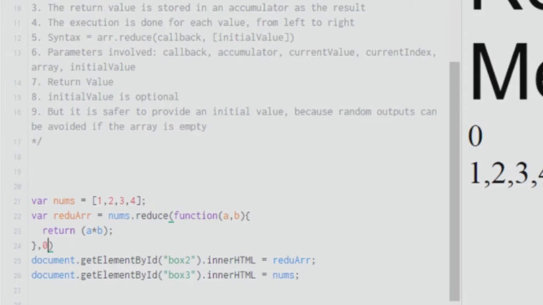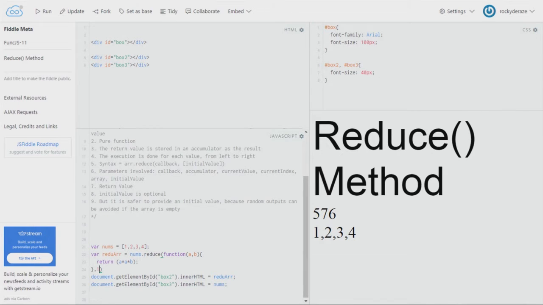So in such situations you need to take care of what you're dealing with. 0 is an additive identity, so you can use 0 here, but you have to use 1 in case of multiplication. Similarly you can work around with several other things, guys. Let's say a star a. Each element over here is multiplied twice. So we have 576 over here, so you can go ahead and check out what is happening there and if it is right or wrong.